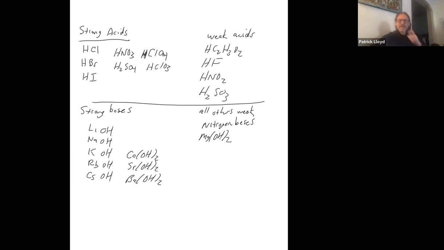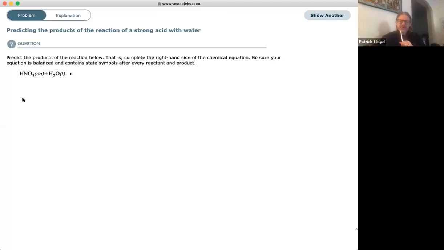And now I just want to briefly mention this last one. So let me show this one up. Kind of rip through these just to give you an idea, but again, there's more videos that I posted this week for this topic. Predicting the products here. Now this one is also an acid-base reaction, but notice it's a reaction with water. So it says predict the products, and these are all predicting it when you react with water. Again, you're going to show the products right here, the state symbols, aqueous or liquid, that kind of stuff.